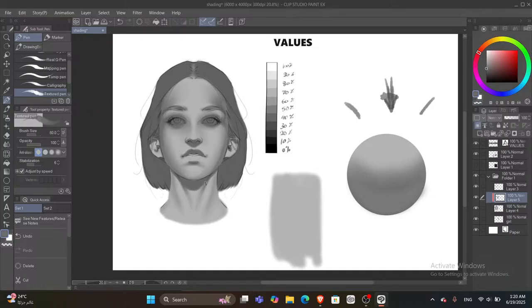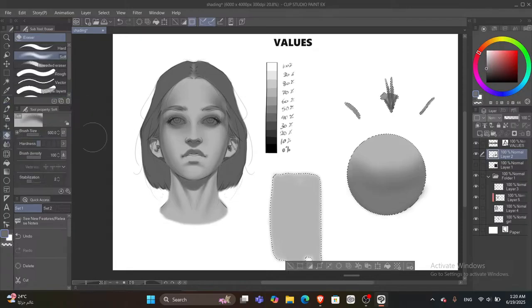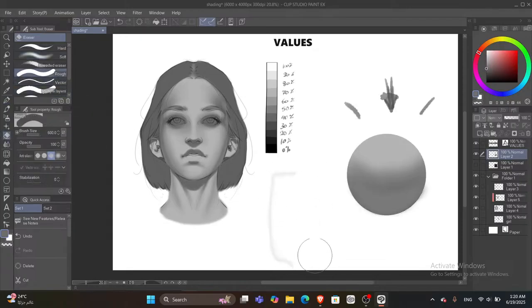Alright, now for the upcoming step, which is the ambient occlusion. So if I have the ball in here, let's just erase this one so we won't be distracted.